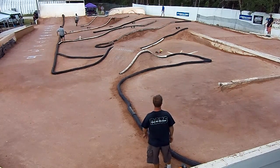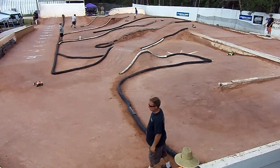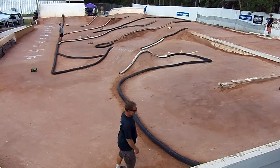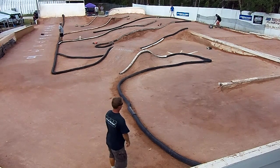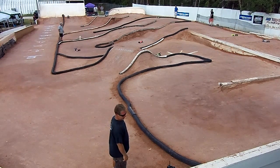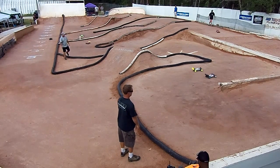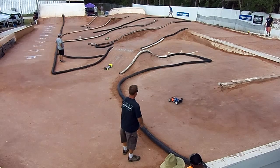And oh no, it looks like AJ off the track. I really hope it's not that right turnbuckle again. Oh no, your number 2 bump up upside down in the back. That's going to let Mike Montgomery close in just a touch. There is a pretty good gap between 2nd and 3rd now with AJ off the track.